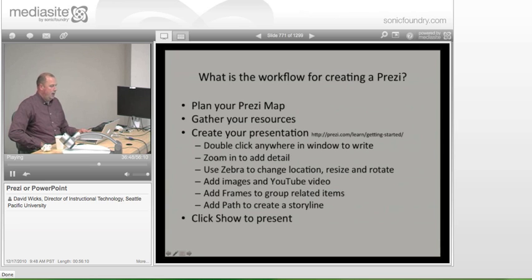And then if you want to add more detail, if you've thought about it in terms of I want a large block of text, and then I actually want to zoom in on an image that's associated with that large block of text, you can.